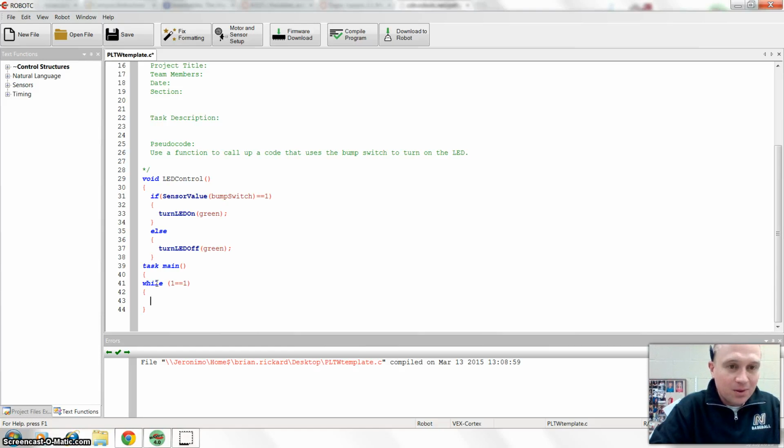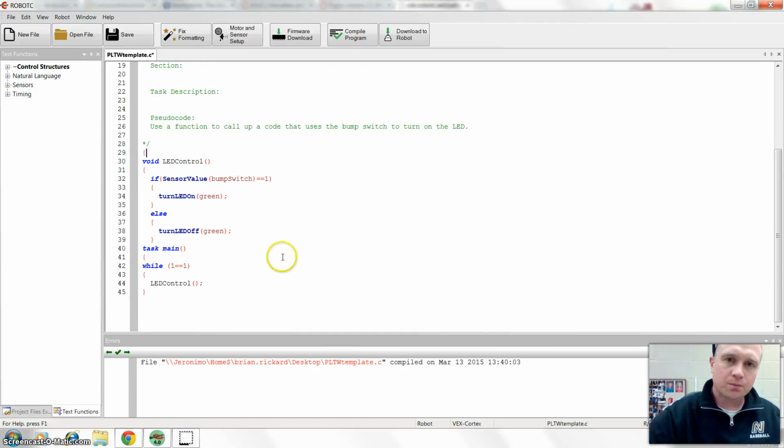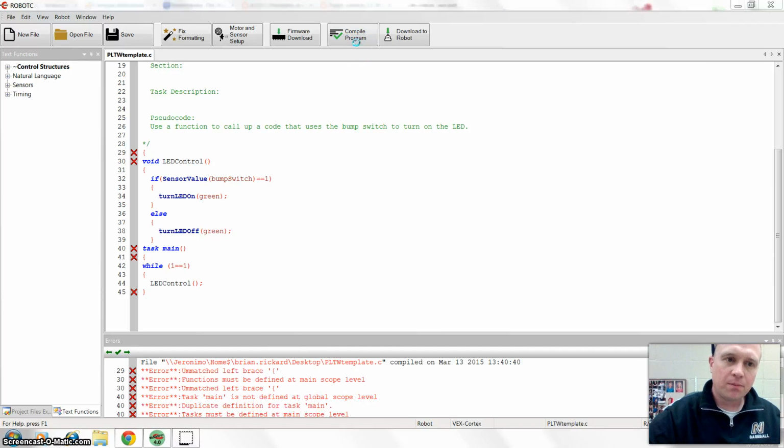And so I'm going to type in LED control. And then I'll put an open parenthesis and a closed parenthesis. And I will put a semicolon. And so that's what it's going to do. So we'll go ahead and compile the program.